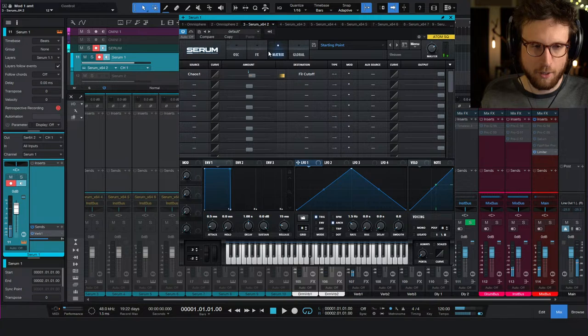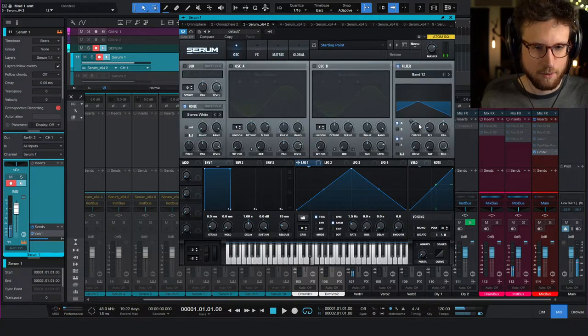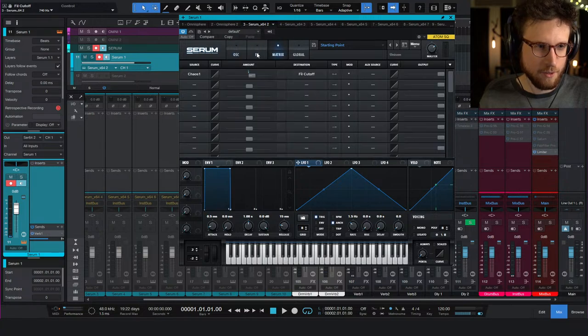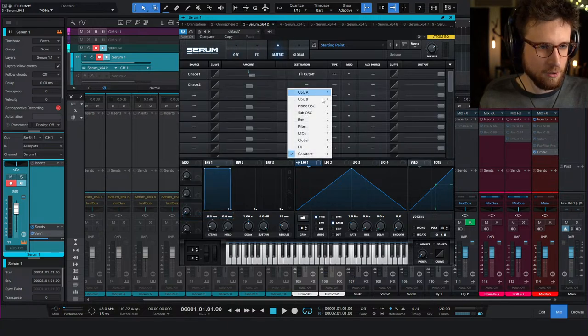Still a bit high end heavy, yeah. We can do a steeper band pass. That's pretty good. Yeah, yeah, Babbling Brook, true. It's pretty like intense high winds. So is that a function of volume why it sounds intense, or is it a function of frequency and persistence? Yeah, I guess we also need to automate the volume pretty intensely too. So let's take chaos number 2 and put it on global amp.